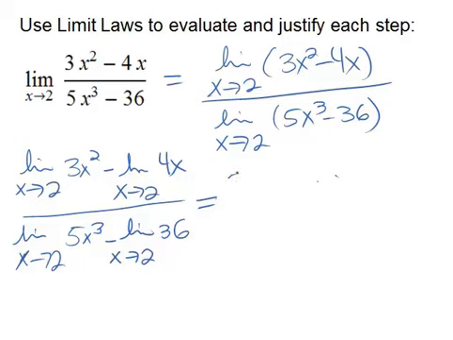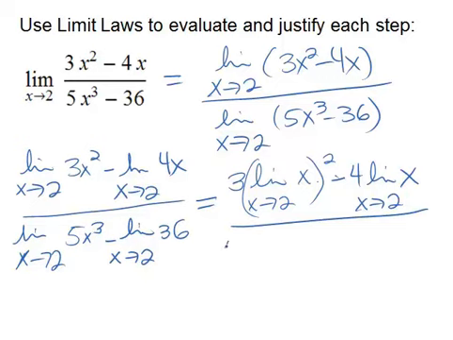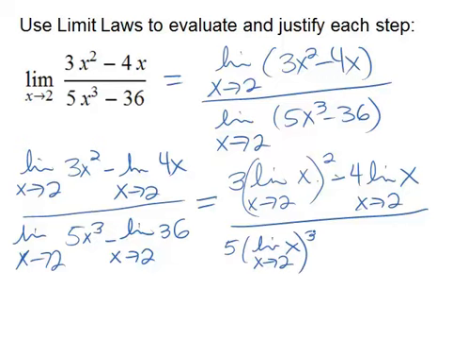And so I can write this as 3 times the limit as x approaches 2 of x, and then I can square that. And then I will have minus, and this is a constant times a function, so I can multiply the constant after taking the limit. And then in the denominator, I have a constant and I also have a power, so constant multiplied after taking the limit as x approaches 2 of x, and then apply the power. And then here I still have the limit as x approaches 2 of 36.